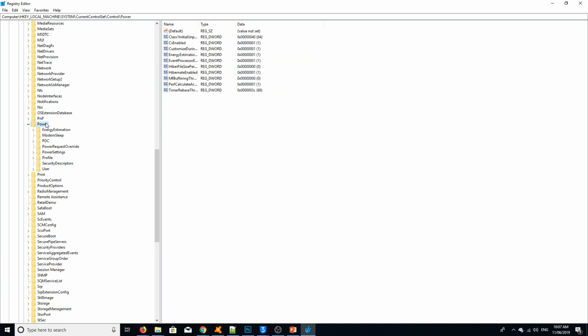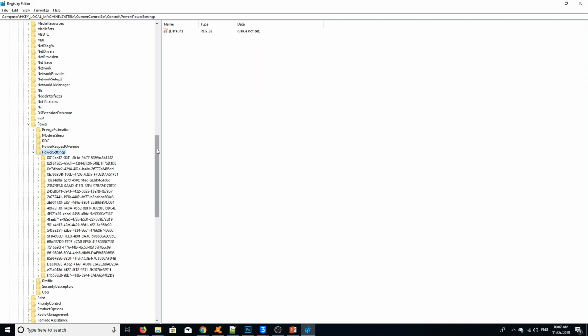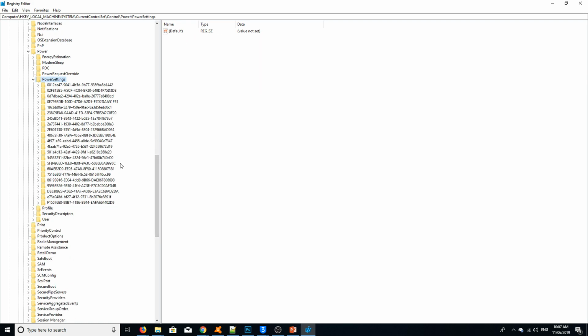And next we're going to go into power settings. So click on power settings and then we go down and we want to look for this hash number. So 238C9, and you quickly go to the end and then you check for this number, 8F20, so you can see it matches up.